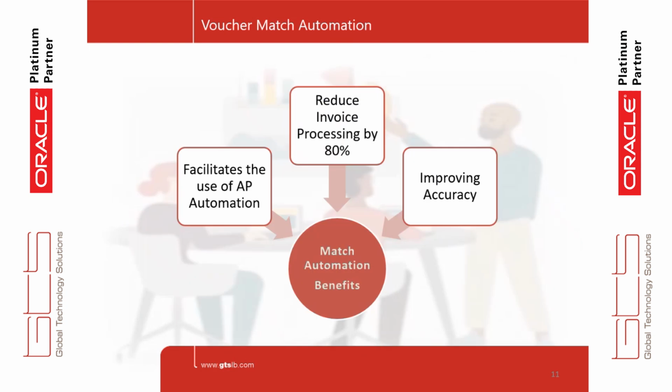So what are the benefits of the voucher match automation? When you are automating a match of a PO to an invoice, the first thing we can highlight is facilitating the use of AP automation or AP Connect. When we talk about AP automation, what we are mentioning specifically is that I now have a third-party system that scans all the invoices of the supplier and directly syncs them to JDE. So you have the PO, which is already approved and created, and we have the synced invoices coming from the scanned invoice in front of me. So both of them are there.